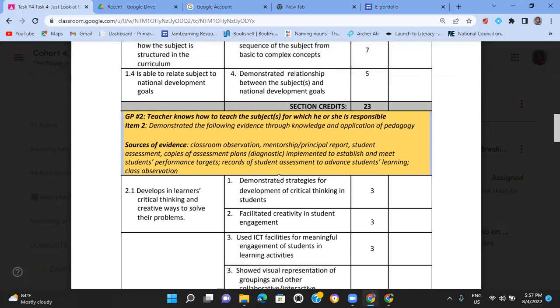So for guiding principle number 2, you could also upload a copy of your timetable, pictures of seminars that you have attended, certificate of participation, and so on.